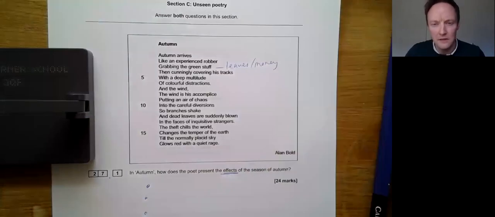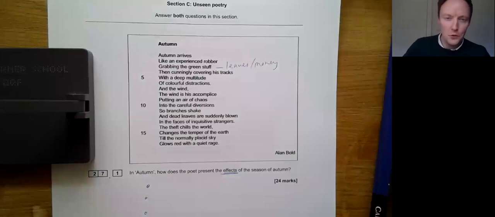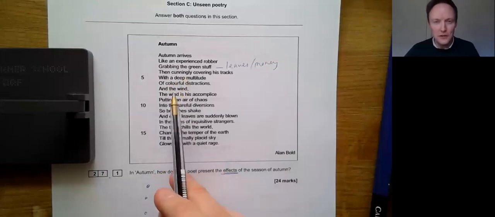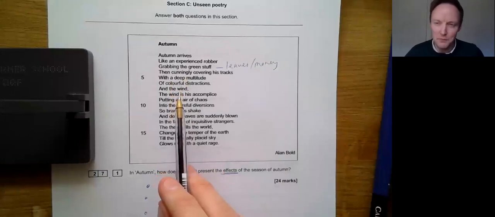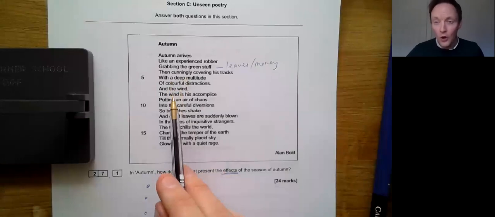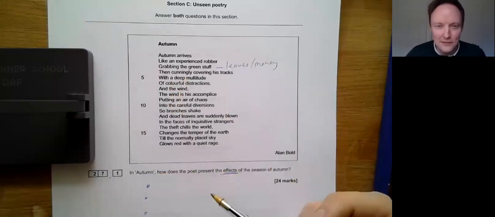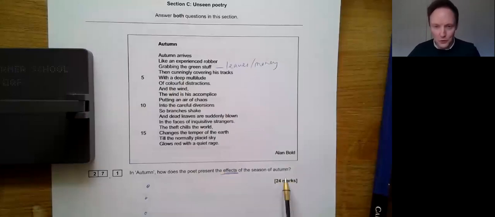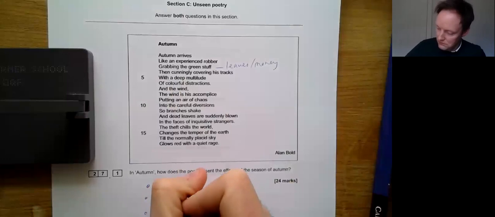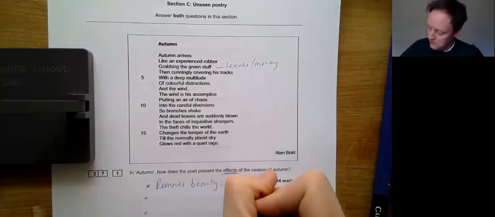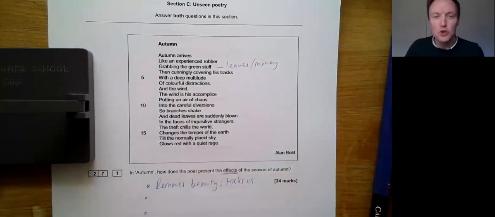What's the green stuff? Leaves. Perhaps a metaphor for money. In America, money is literally green, of course. What does the robber, the thief, the genius that is autumn do? It cunningly covers his tracks with a deep multitude of colorful distractions. So what does autumn do? That's right. It robs our lovely green leaves and leaves behind red and brown and orange and yellow ones. And we go, oh, how lovely are these red and brown and orange leaves. And then they die and we look like idiots.